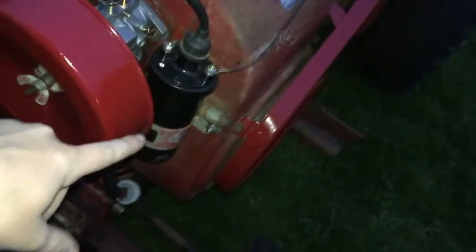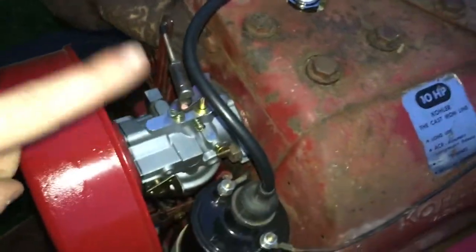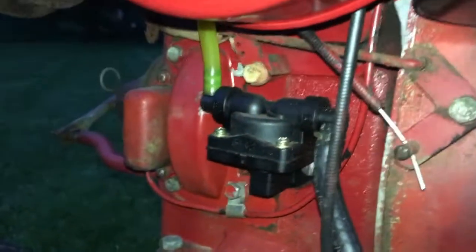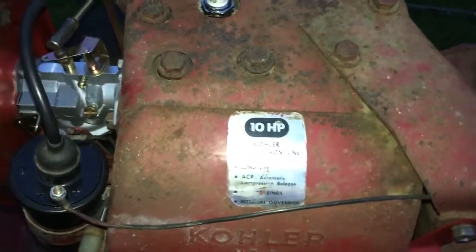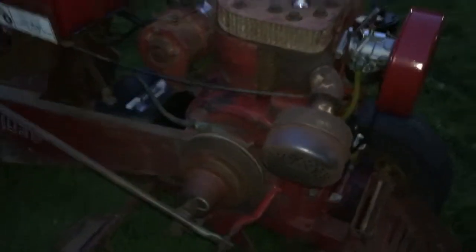Me and my dad repainted this and also painted this. We put a new ignition coil in it, got a Japanese carb because the other one was junk. We put an E3 spark plug in it and this thing fires — you barely even have to hit the key. We also put a new fuel pump on it. As you can see, it is a Kohler 10 horse. We also put a new voltage regulator on it. It was pretty fun doing all that work — it was sitting in our garage for a long time just waiting for me.